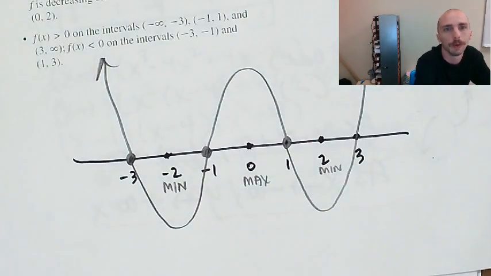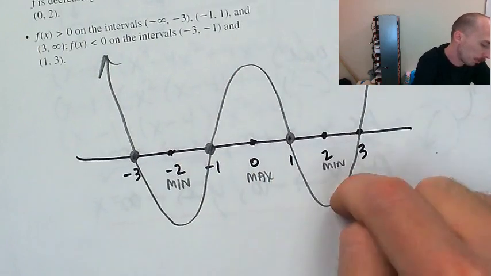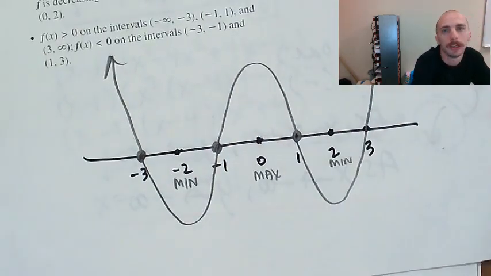Oh, one thing I was going to point out is that if they asked you what the minimum possible degree of this would be, I would say 4, because of 3 turnaround spots, 4 roots, even degree. Both the arms are going the same direction. That's all I got to say.